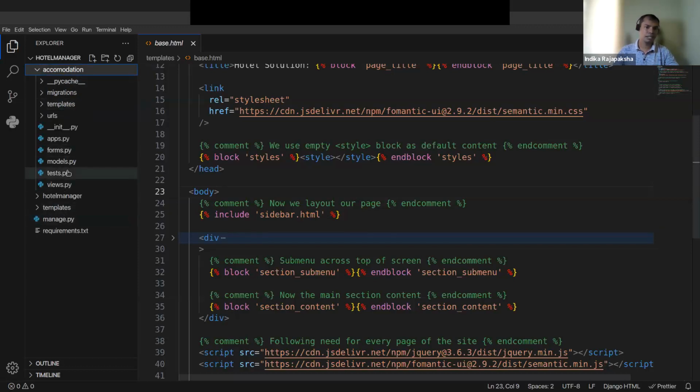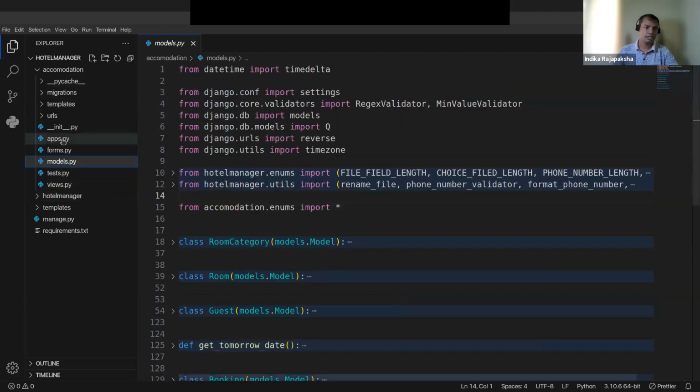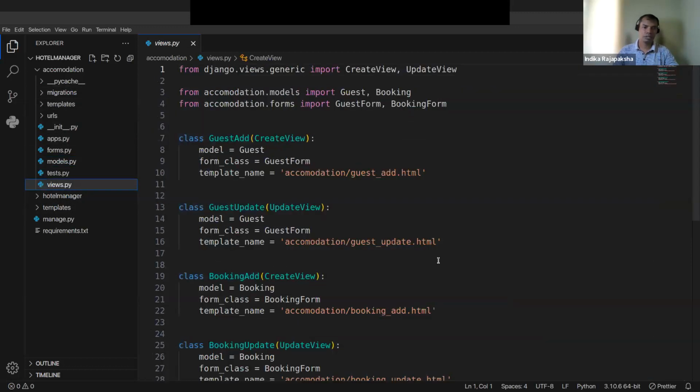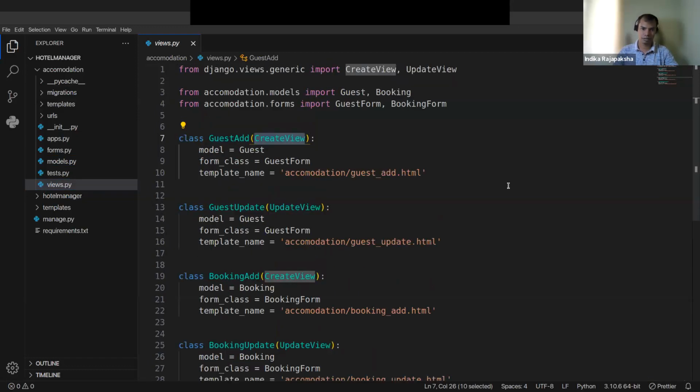Here we are writing our models in the models file like this, and views. If I show the views, you can see that I'm using the built-in views, right? So I only have to specify what is the model, and if I'm using any form, I only have to specify the form and the template name, right?